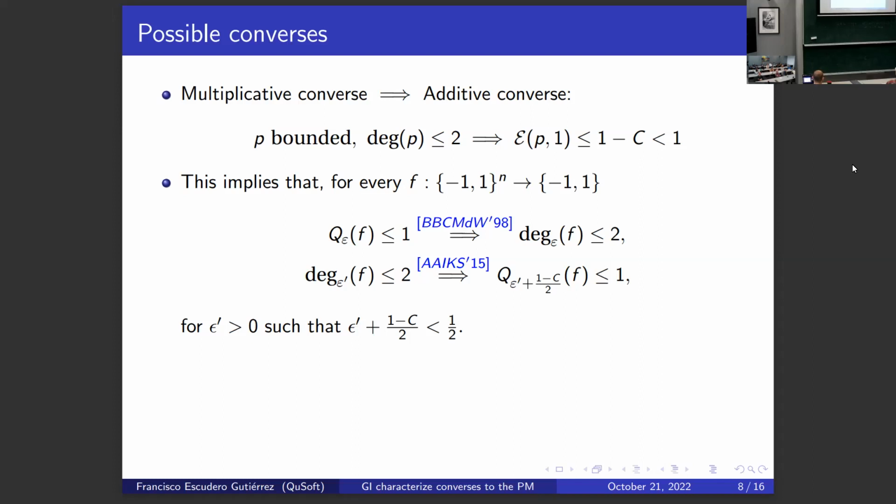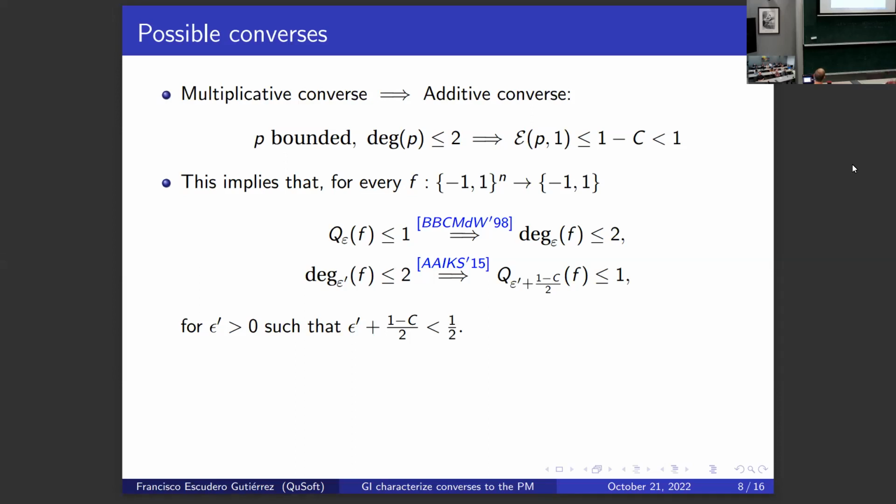Same figure for total Boolean functions, but I guess it's also true and more interesting for partial Boolean functions. Yeah, this is true for total and partial Boolean functions. Sorry, I was just talking in the intro about total Boolean functions to keep it simple, but this is also true for partial. It's important to allow that because we know that if you have a total Boolean function that depends on n variables, then its approximate degree is already like log n. Which means that if you restrict the approximate degree to at most 2, you're basically restricting the number of variables on which your function depends. So that's why it's important to allow partial Boolean functions. I have not thought about that, but thank you for motivating the talk.